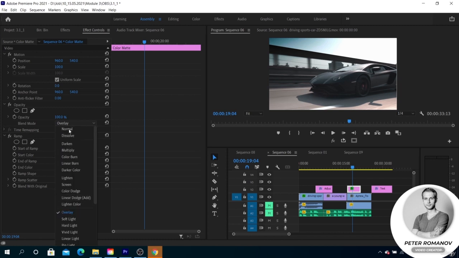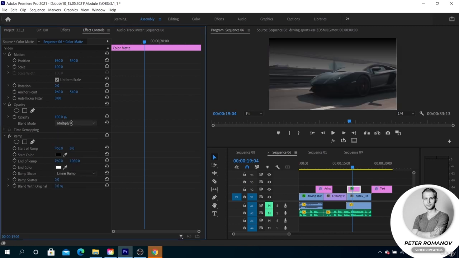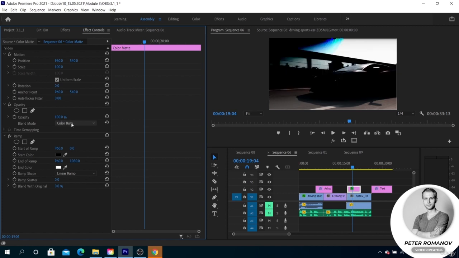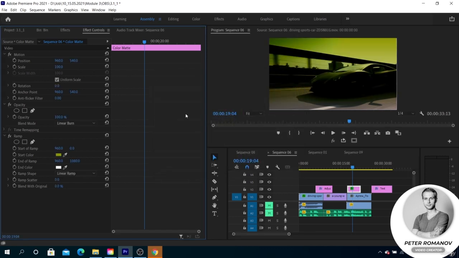For example, we apply a blend mode overlay on a video with a sky. It often happens when the sky is too bright. There are no details in the lights, and the earth is too dark. We don't see the details in the shadows. A gradient can align such things.